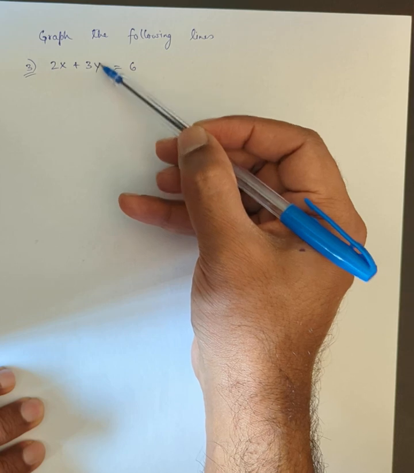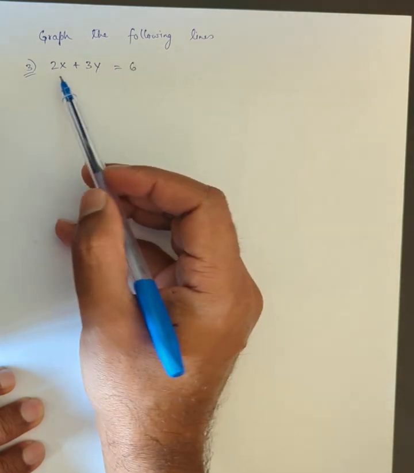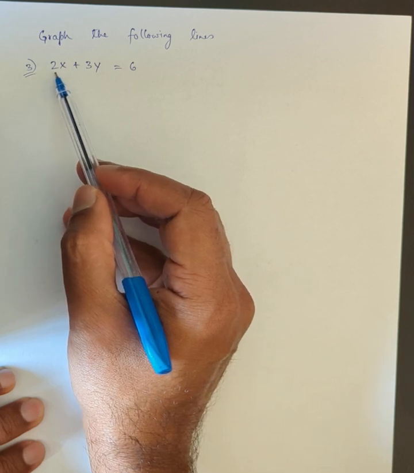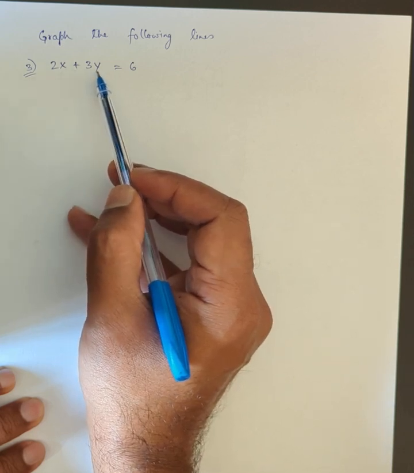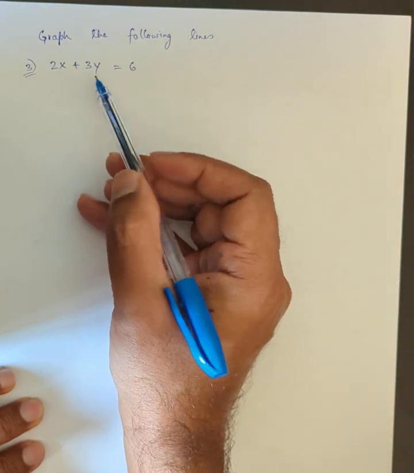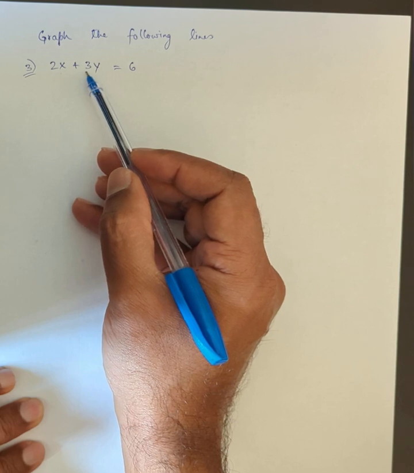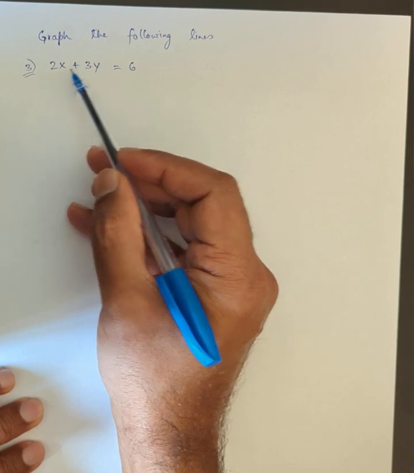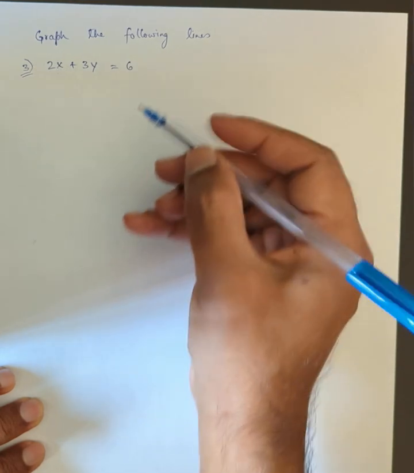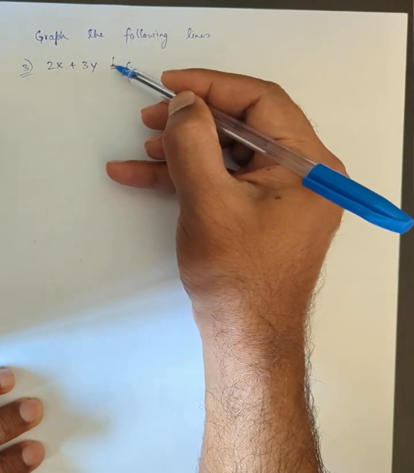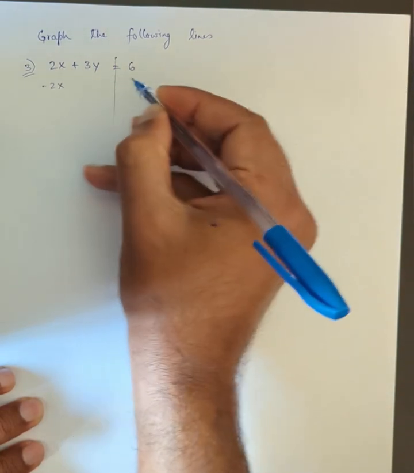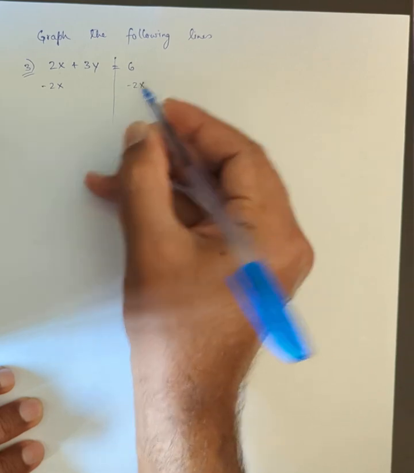Slope-intercept form has just y by itself, which means when you look at the left side, you have a whole bunch of stuff, 2x plus 3y. We need to simplify this down to y, which means the term that has y in it is 3y. We will get rid of the other term, which is 2x. Now, how do I get rid of 2x? I subtract 2x from both sides. So I'm going to subtract 2x here, subtract 2x there.